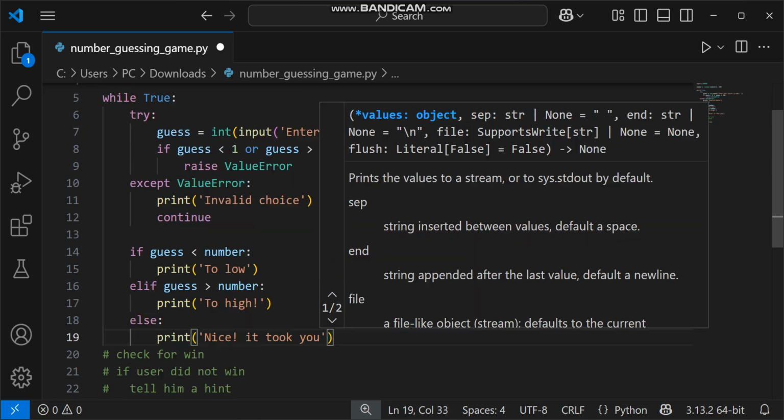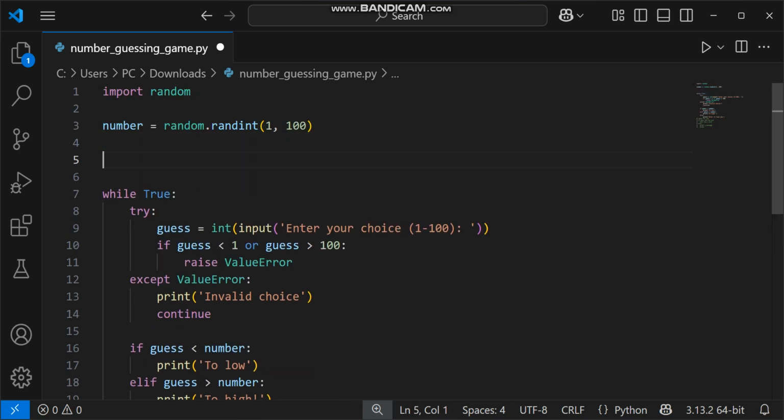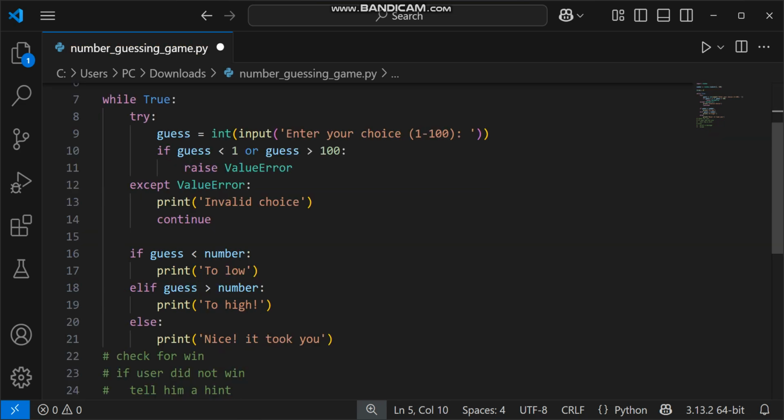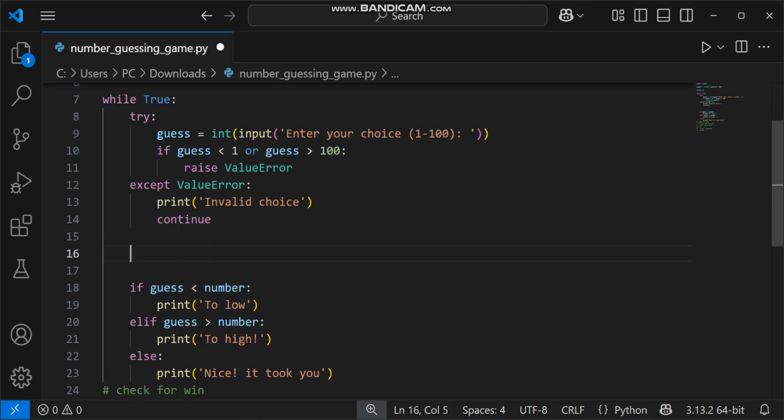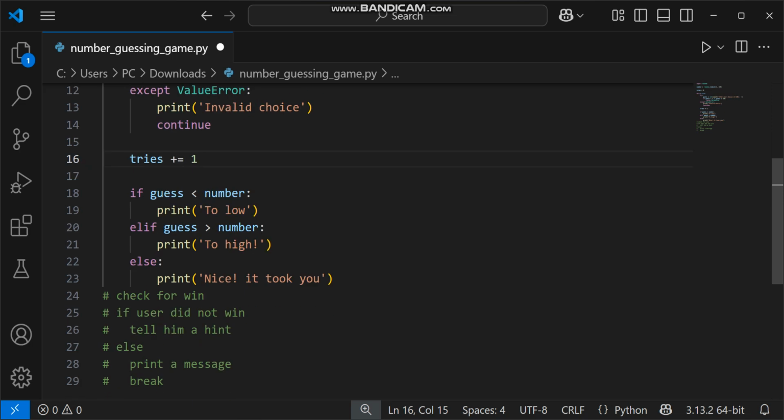So now we'll need a new variable here, name it tries, and set it to 0. After this, we're gonna change tries by 1, so tries plus equal 1. And now here we're gonna use formatted strings, to make this easier.